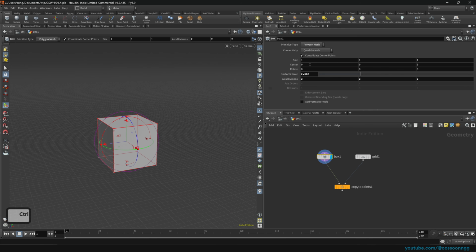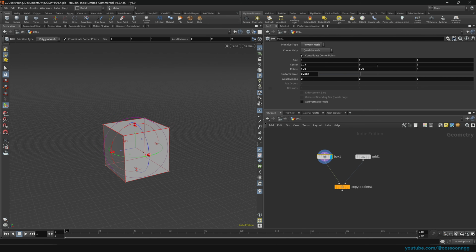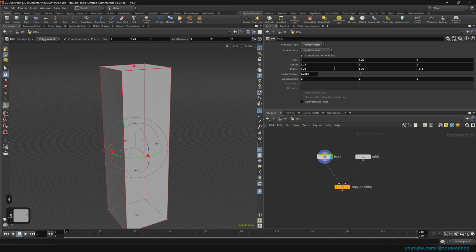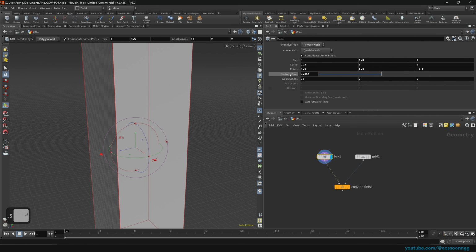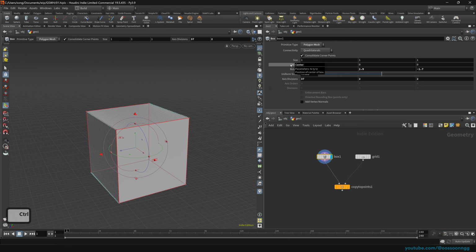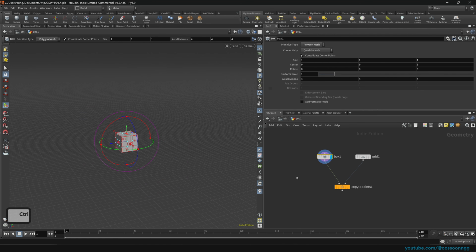So if you type something like 3.5, whatever, it doesn't really matter now. For axis divisions, we can make everything default by holding down left Control and middle mouse button, and it will go back to defaults.